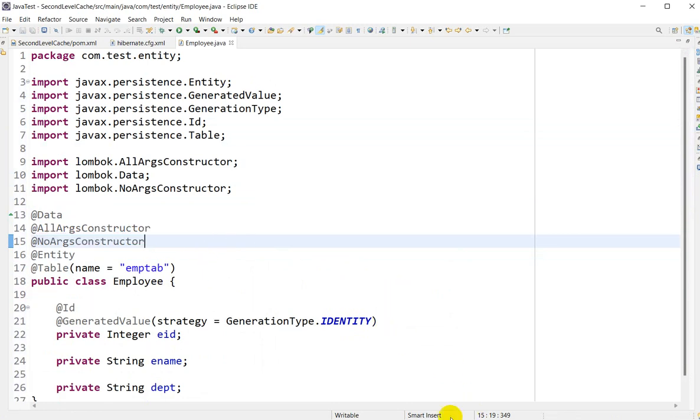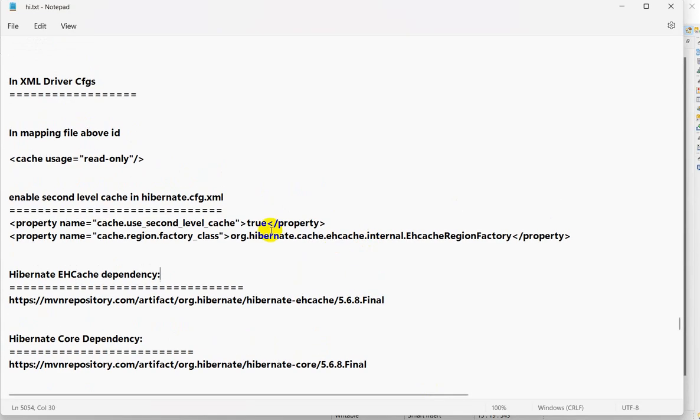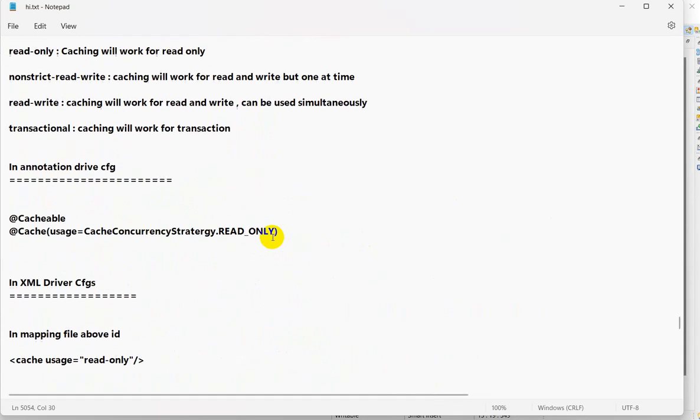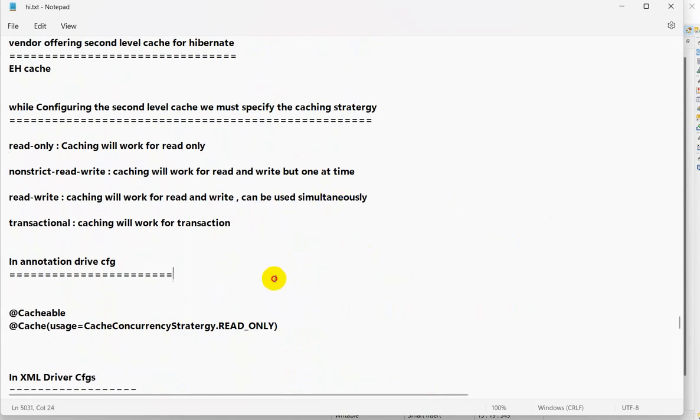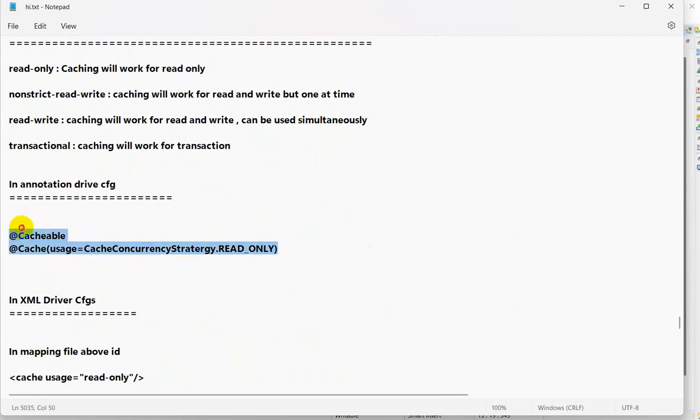And also, as we have discussed, for the second level cache we must specify the caching strategy. So I will use only the read only strategy here. We have to add this annotation above the entity.